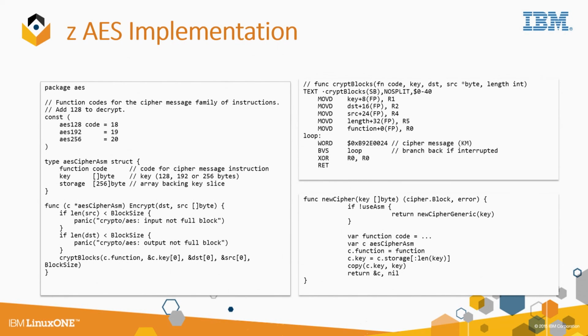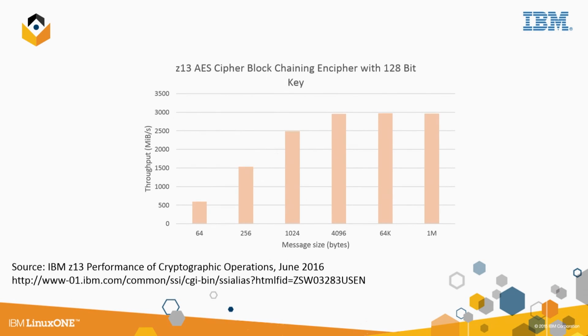So that's fairly straightforward. So great, now we have an optimized implementation of AES, right? Okay, let's have a look at some of the performance numbers for the instructions that we're using. As you can see, for very small messages, such as a single block, we're actually getting quite low performance, like low hundreds of megabytes per second. Whereas if we actually use the chain block mode instruction directly, we could get all the way up to around 3 gigabytes per second.